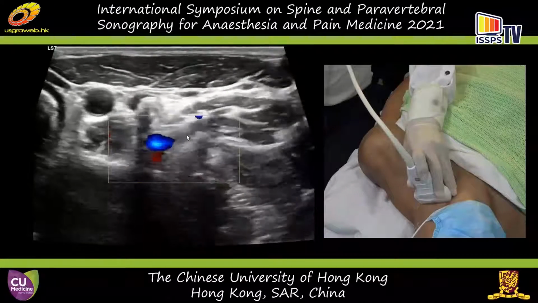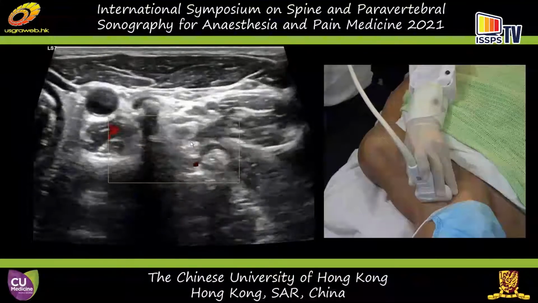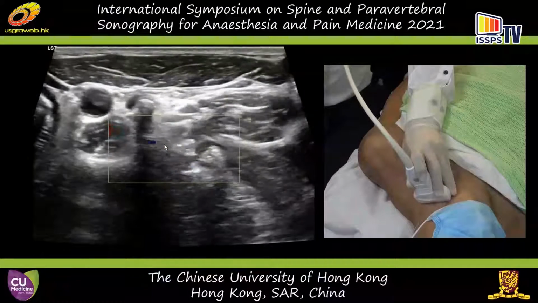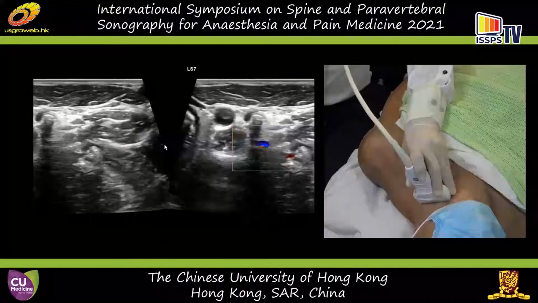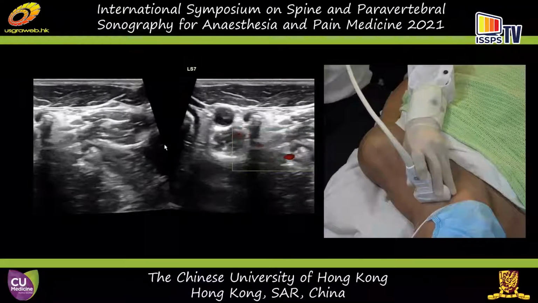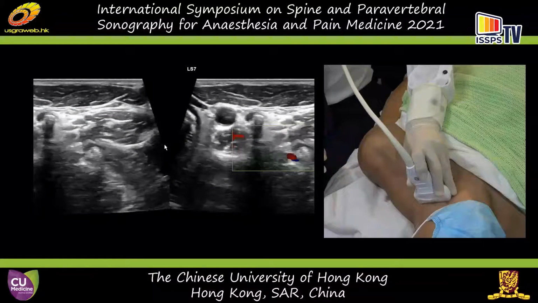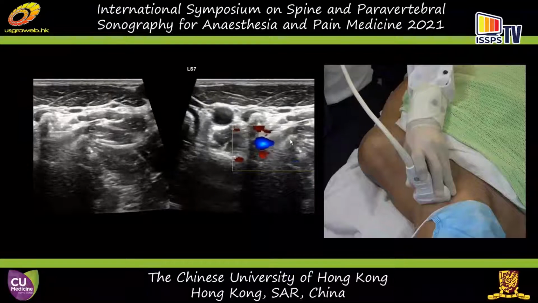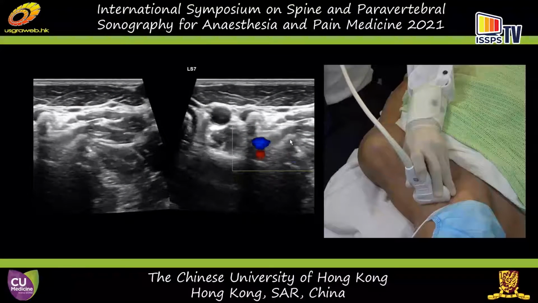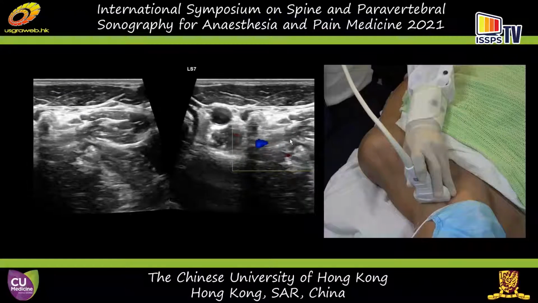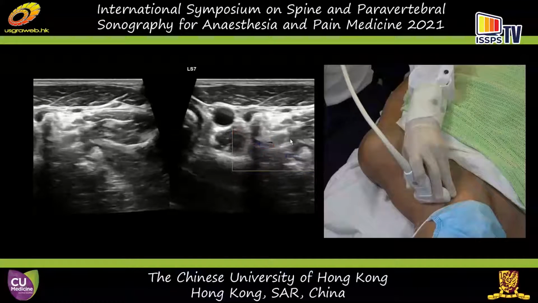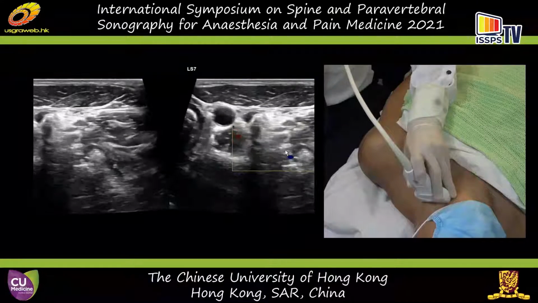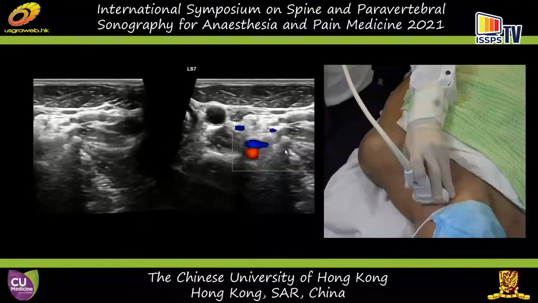So if you want to do a selective nerve root block, you have to be very careful about this artery right here. So in order to do that, I advise you to open dual mode. Then you can have the needle, and when you see this anterior and the posterior tubercle here, then you can just pivot the lateral end a little bit. Now you can see the C6 nerve root, the anterior tubercle, but I missed the posterior tubercle here. That's a little bit of pivoting.